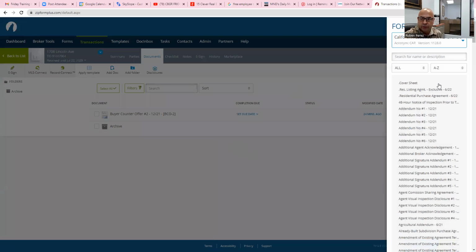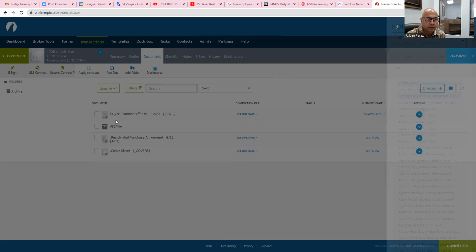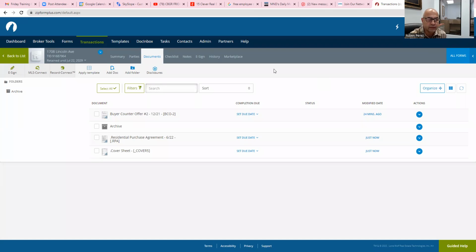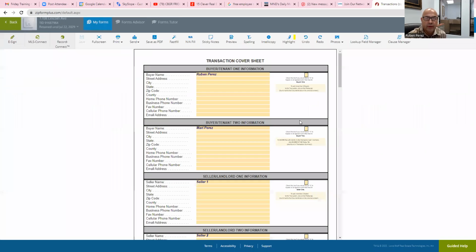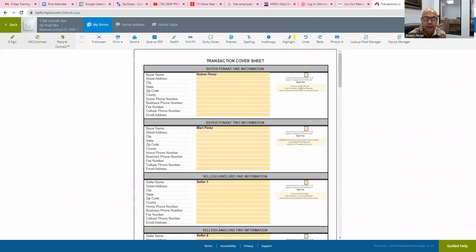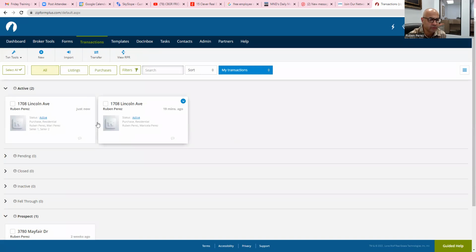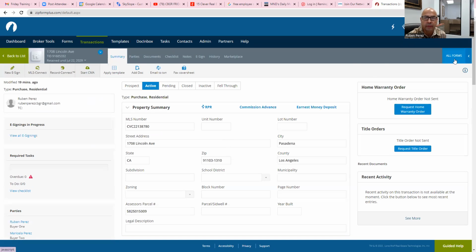Got it. So going over, just to start, I do want to let everybody know that when you start your process, I recommend going through this whole cover sheet, because when you put in all the information on this cover sheet, it's going to populate onto all your forms. So it's going to make it a lot easier and less redundant for you to put in all that information. But I do believe that this is the wrong one. Let me go back to the other one. This one here. Okay, there we go.